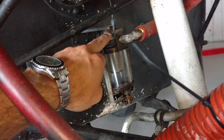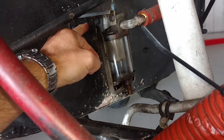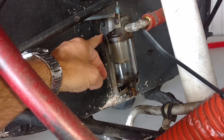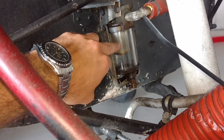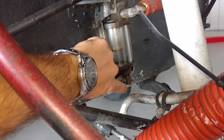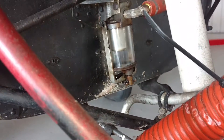So here is your gascolator. That's what separates your debris and your water from your fuel, hopefully. The fuel comes through the firewall into here and sits down there. The water hopefully would sink to the bottom and then any good fuel would go to the top out that pipe there with the orange wrap around it. The little drain nut on the bottom there is where you'd push up to actually drain some fuel out on your preflight to check it.